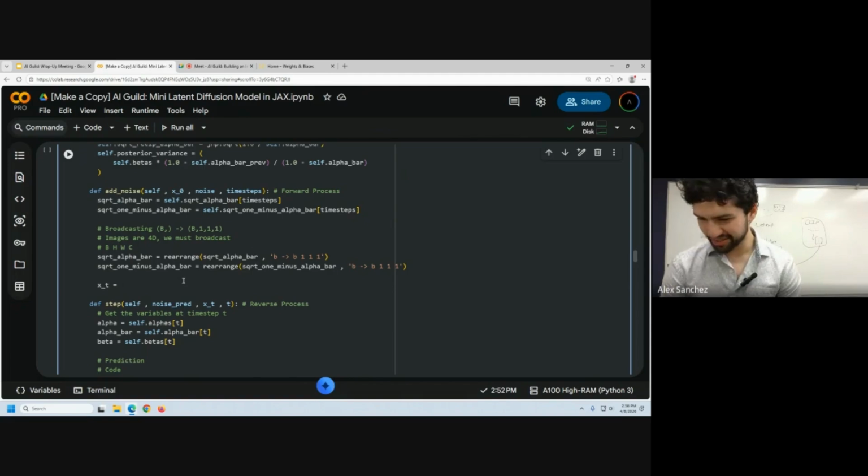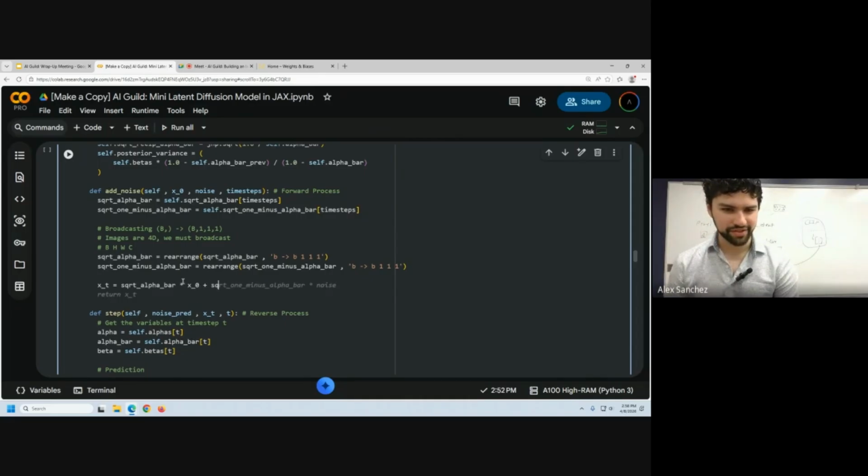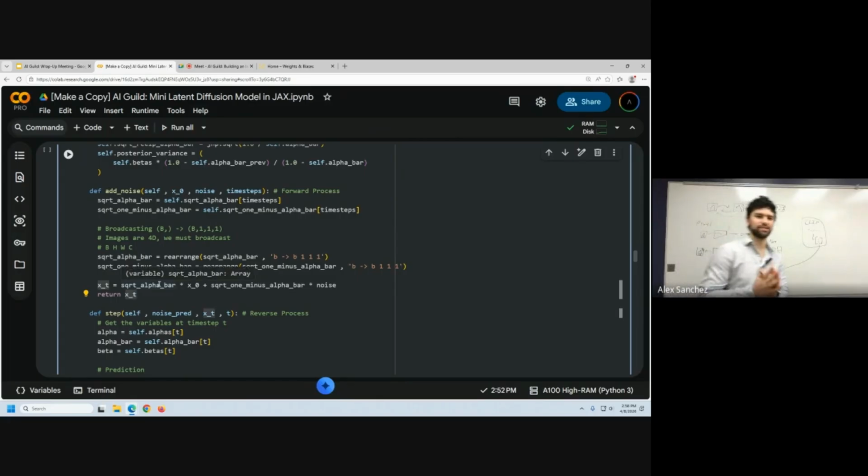So it is not too complex. We have square root of alpha bar times x at time step 0 plus the square root of 1 minus alpha bar times noise. And that's what we're going to return. It's literally that simple.